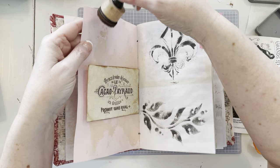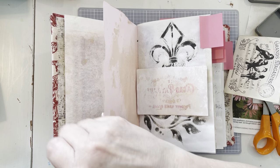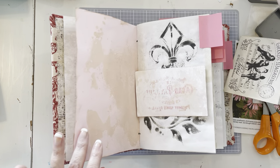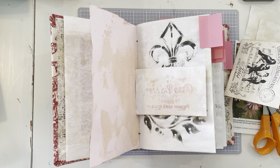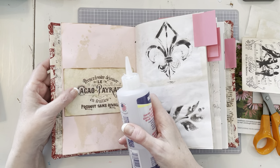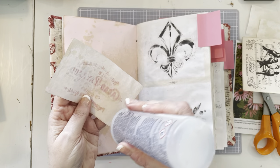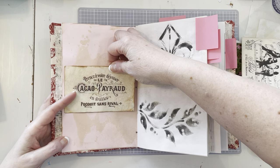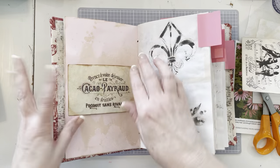I might even do a little bit of this around the edge of the pages — it kind of just frames the paper. You don't have to do it, I just really like the way it looks. It just adds a little something. So I put it right about in the middle. I glued it just along the outside edges, so now we've got a fun little pocket. We can put our little notebook in.